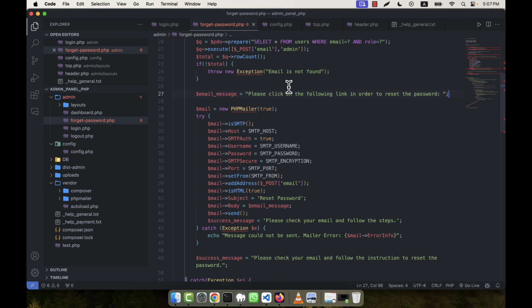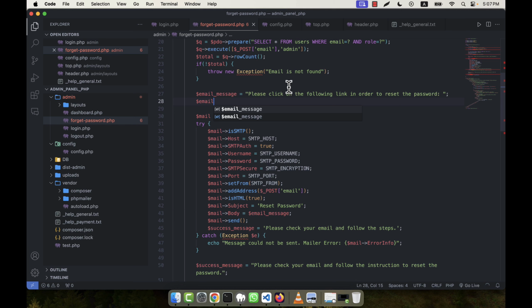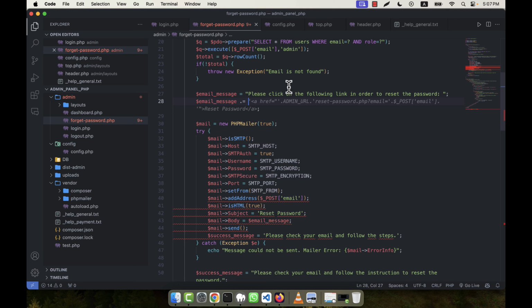So here this email message I can concat, email message dot equal to, and here I will generate a link, something like that, in the admin URL reset password.php, with the email equal to this.